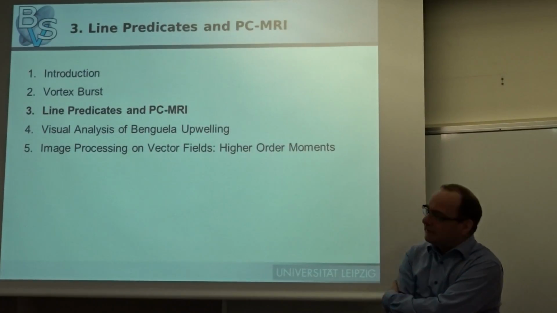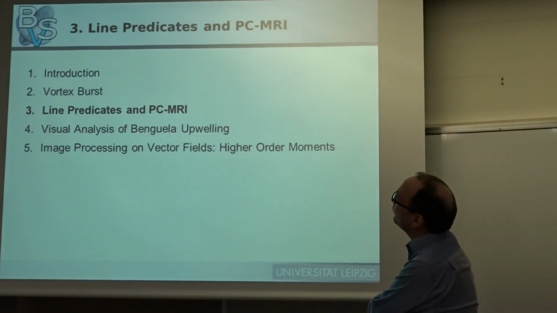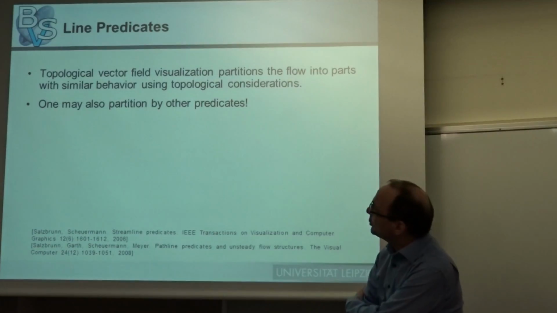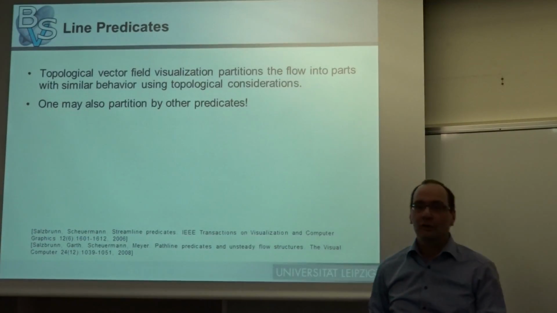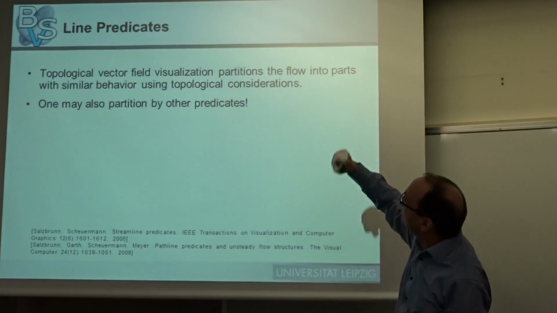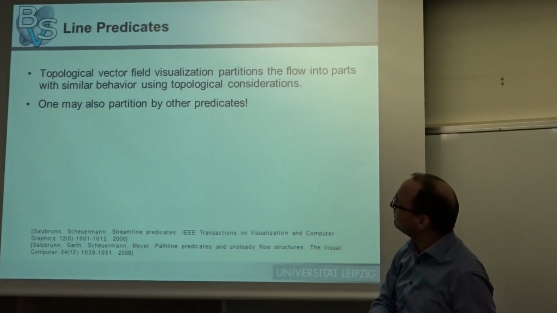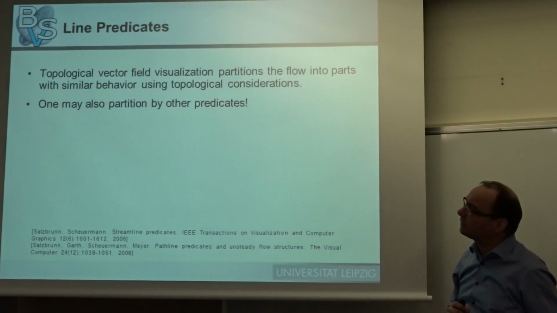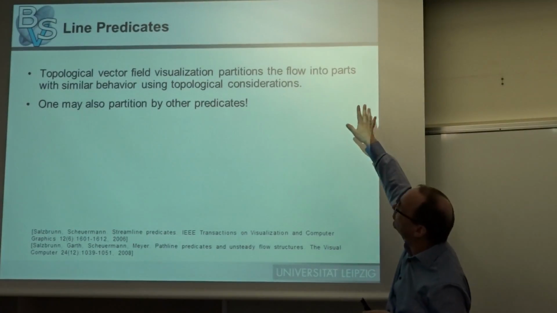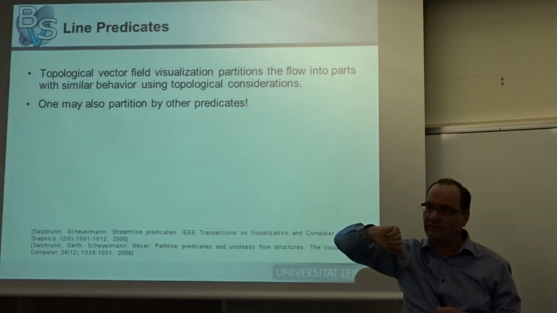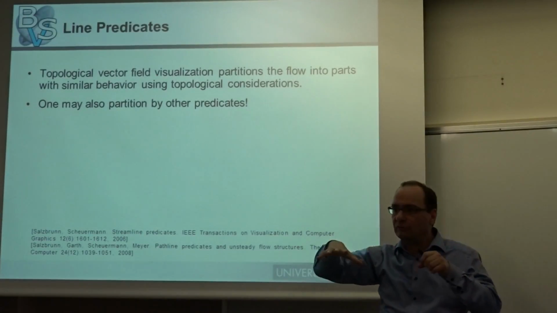Now, I guess you were interested in aerodynamics. I hope you're also interested in health problems, especially if they are, once again, connected to fluid dynamics. So, a short notion: this topological vector field visualization partitions basically the flow into parts with similar behavior using topological considerations. I hope I made that somewhat clear in that introduction, right?